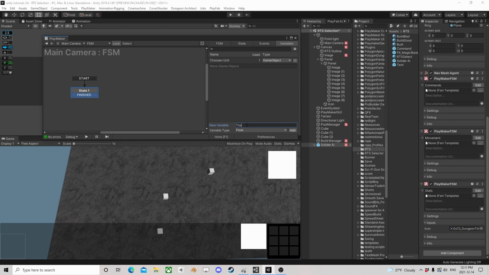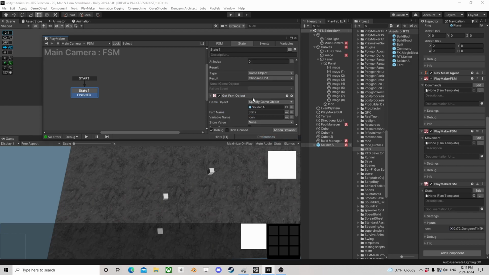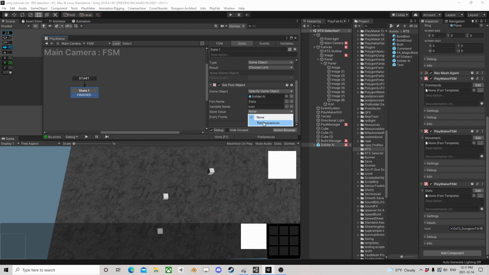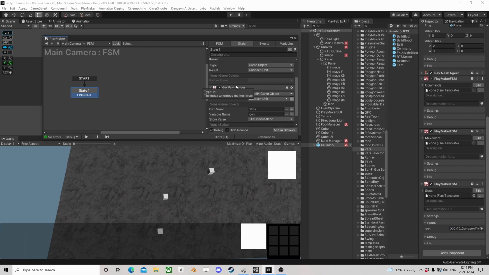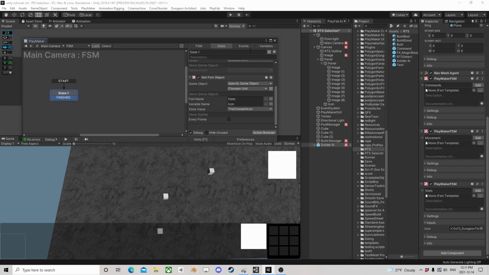So this is the chosen icon. It's not a float though, it is type sprite. Boom. Right, so there we go, the chosen icon. So we're going to swap him over to the chosen unit, and we get his icon. Now the other thing is we need, especially if this is going to be a template, the template doesn't know about this stuff.